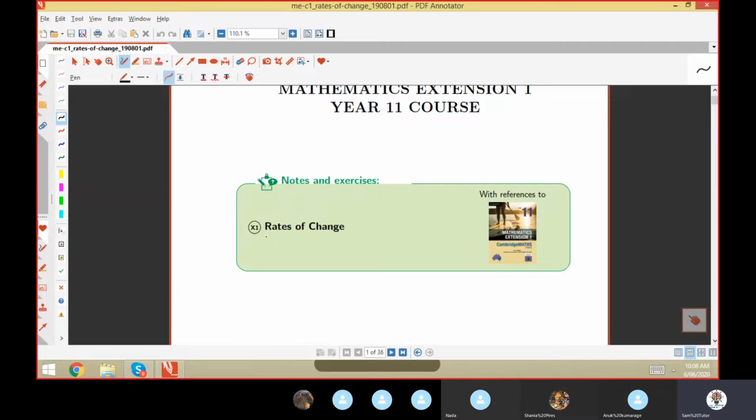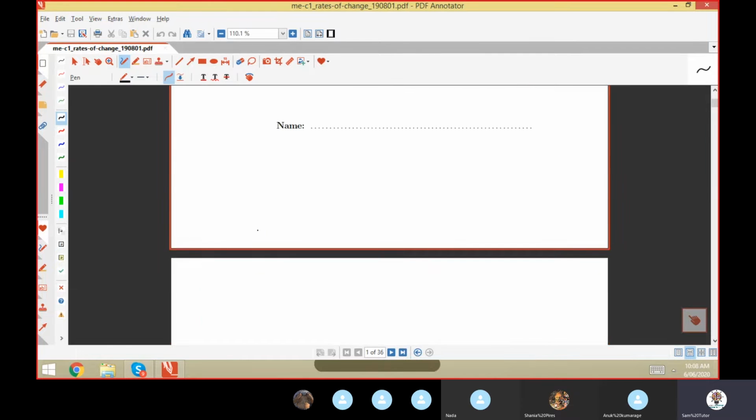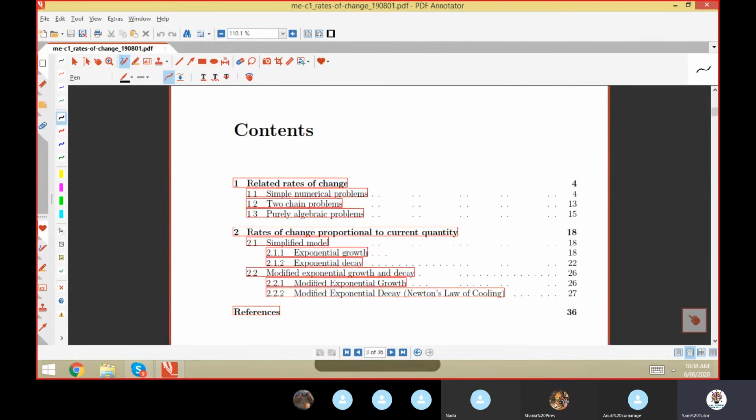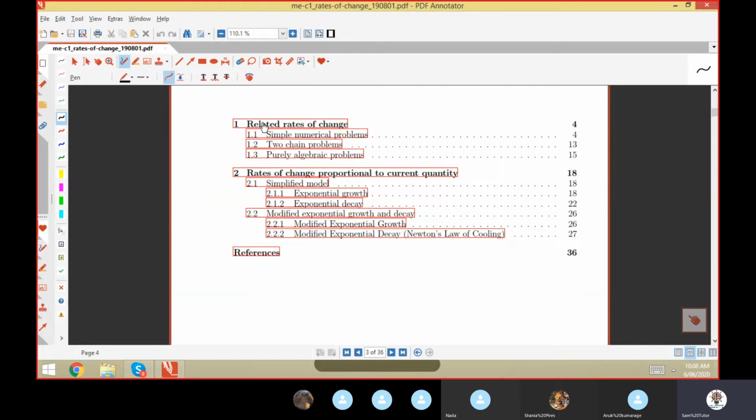Okay, so in year 11, extension 1, this is just an extension 1 topic, it's not advanced. There are two components to rates of change. There are what we say is related rates of change, so just any rate of change, anything really, any application of rate of change. And then there's another one that is a bit more specific. It's exponential, so exponential growth or decay. So it's with e's, logs and exponentials.